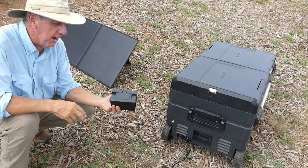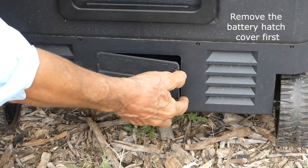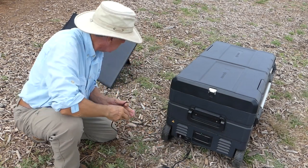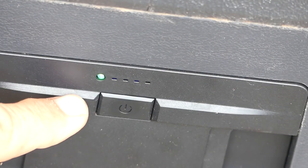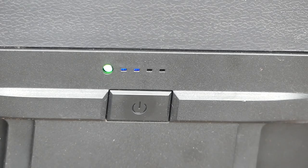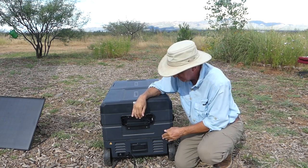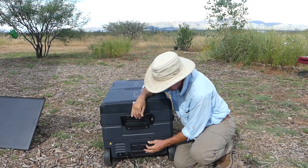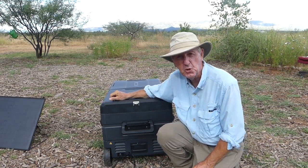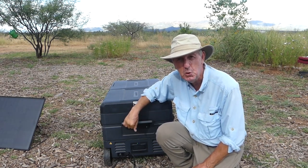What I'm more interested in is operating this off a solar setup. New Air sent me this little lithium battery and the solar panel. You hook up the solar panel right into here — you should see a green light saying the battery is on and a row of blue lights flashing saying we're charging from the solar panel. Naturally, before a trip you want this lithium battery completely charged. The battery and solar panel come as a unit from New Air, but my understanding is you can also purchase just the battery.